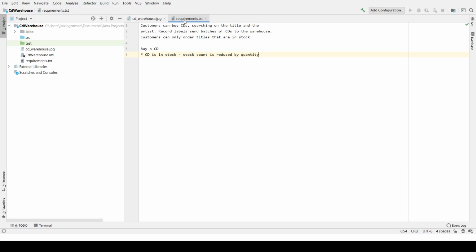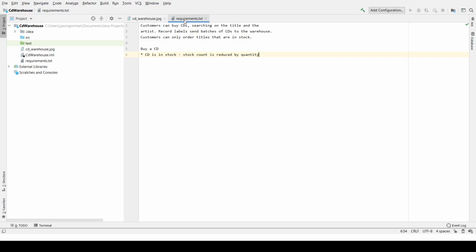Now, we're kind of feeding in a little here into the customer collaboration process. If we're doing this process of thinking about test cases, it's a really good idea to actually sit down with our customers and reason about these test cases with them. So using examples, real examples with them. Okay, well, let's use the example of Bat Out of Hell by Meatloaf. Let's imagine we have 10 copies in stock. Let's imagine we're buying 2 copies. Therefore, what should the outcome be? So if you're doing, for example, what's called behavior-driven development or specification by example, this is normally where we would have this conversation and we would come up with our list of tests.